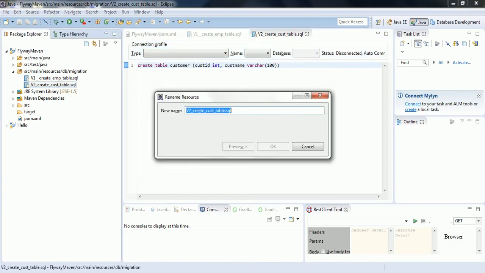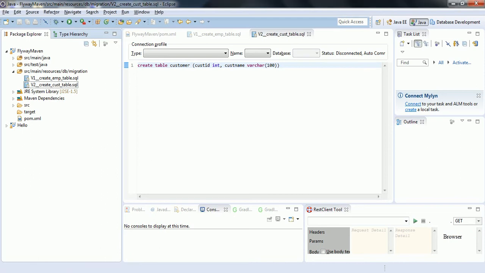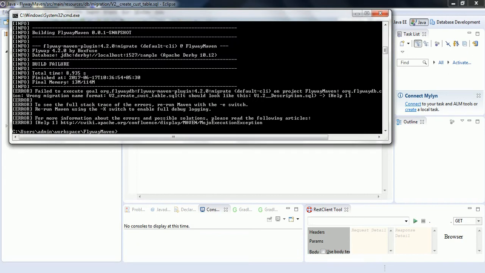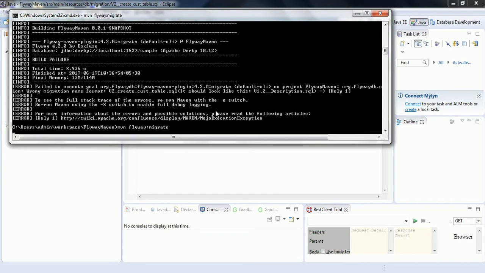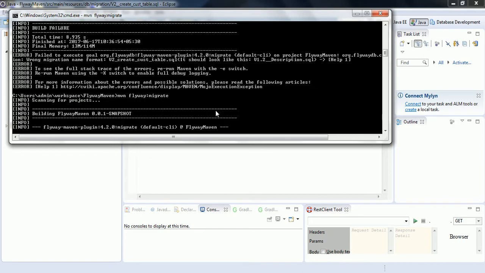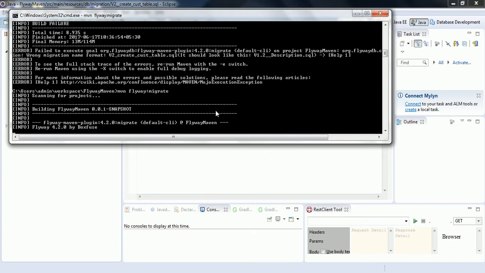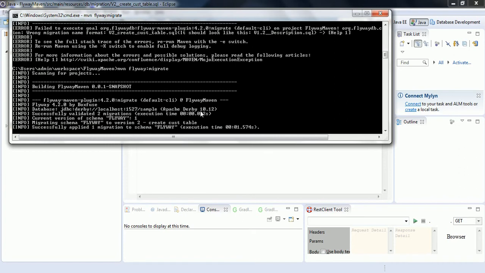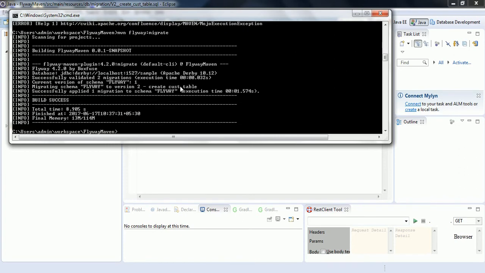You need to have the two underscores. Okay, go here and run once again. This time it is going to create this table in the database. Okay, so version 2 is created, that is the create cust table.